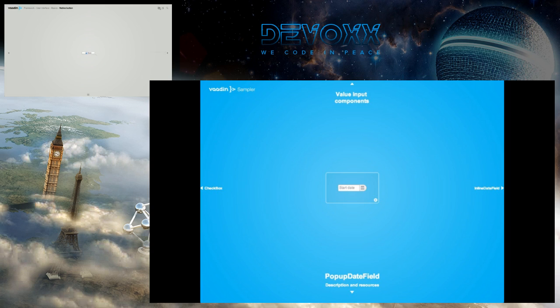We could customize it a bit. Maybe say that it should occupy the full space given to it, like this, and then we can give a bit more space for it, so it's a larger button, and so forth. And maybe have some kind of description for it. It's still work under construction, but this is something that is going to replace the Vaadin 7 sampler when it comes out.